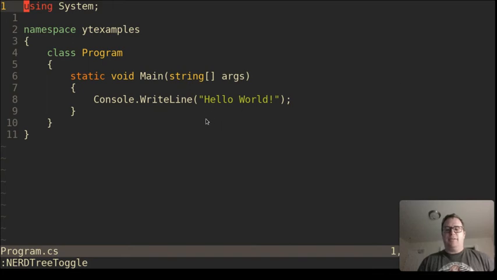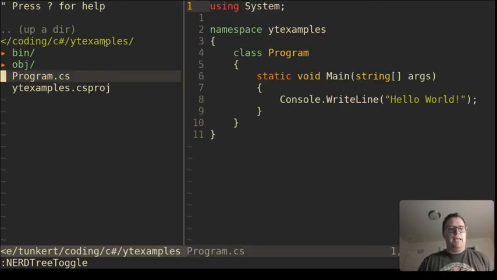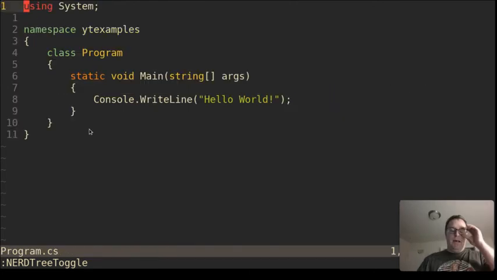So you see this Hello World when you start a console application. The way you start that is you say dotnet new console, then another space, -o for output, another space, whatever you want to call it. I'm using NeoVim for this, and I called mine YT example. It'll create it for you, and this is what you'll get started with.